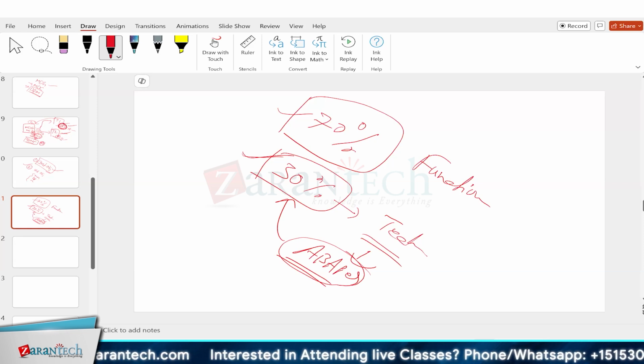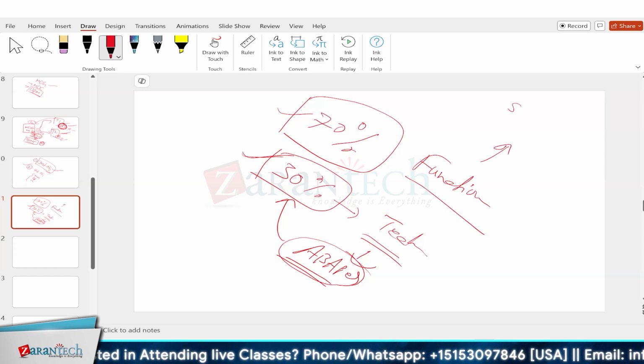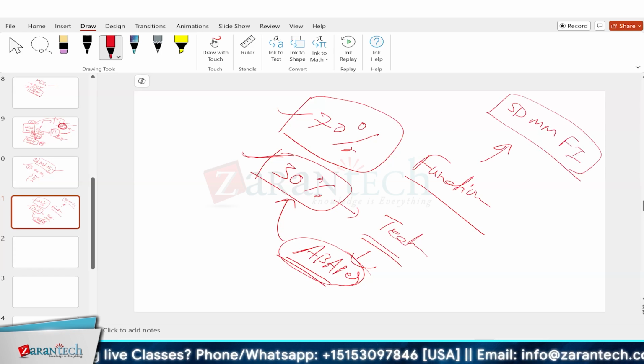Okay, so as part of this course, I'll be covering both technical and functional. When I say functional, if you have some basic background of SD, MM, or finance objects, that would be more than enough. These SD consultants, MM consultants, or FI consultants can also upskill their knowledge on MDG, so that they will be aware of how different the creation of master data is in MDG, and they anyway have an idea of what is happening on the transactional side as well. So does it answer the question?